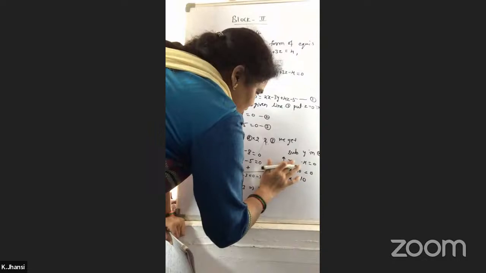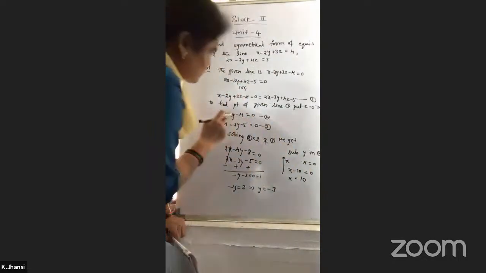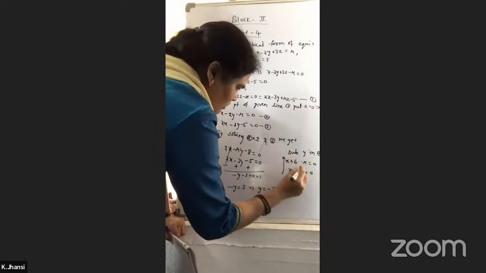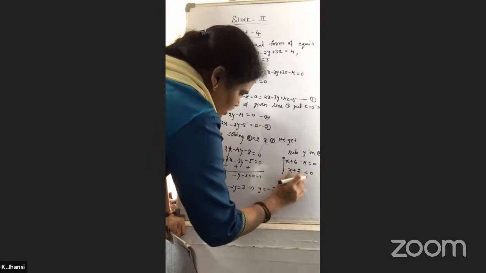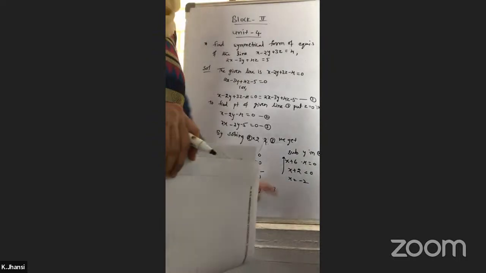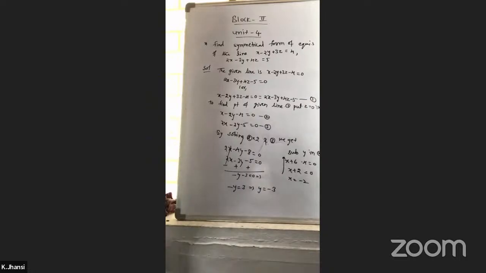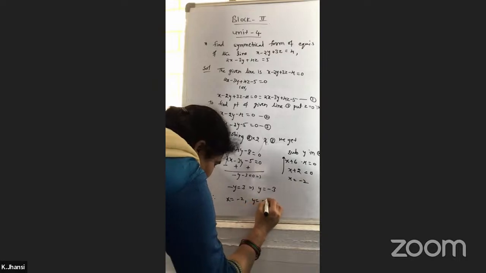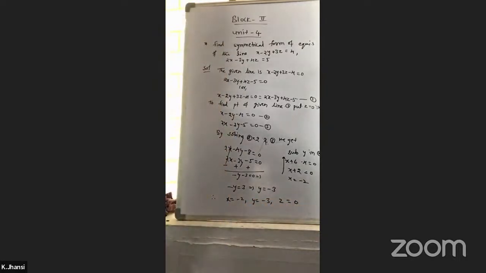So here what you will get, x minus of minus means plus 6 minus 4. So minus 4 means plus 2. x equals to minus 2. The x value is minus 2, y value is minus 3, and z we have taken as 0. Therefore, x equals to minus 2, y is equals to minus 3, z is equals to 0. We got the x, y, z values. We need to find the LMN values, or we can call them ABC. Those are the direction ratios of the line.